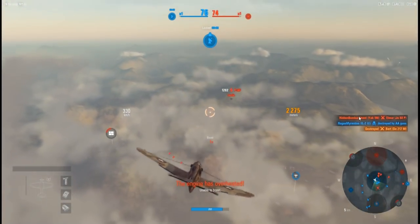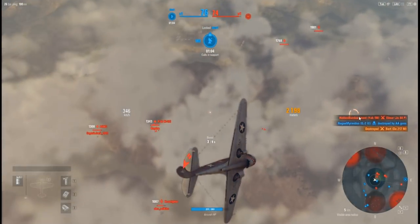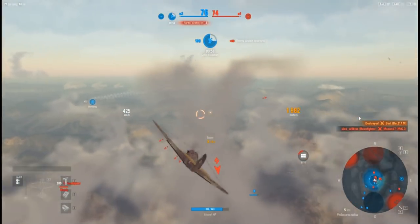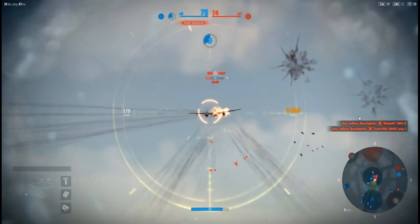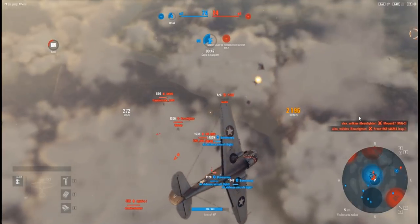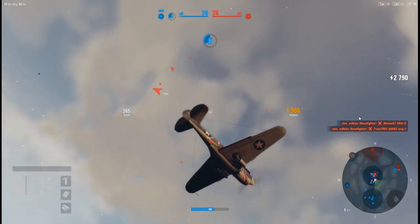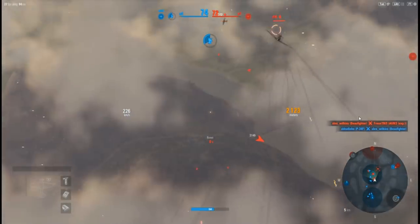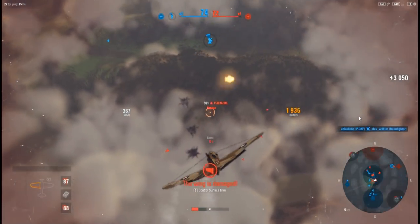Pull around. I got Justin climbing in the P-38F. I was going to kind of follow him, see what's going to happen. But he didn't turn around on me too quickly. So, sticking up around 2,000, looking for the bomb fighters. Yeah, oh, there they are. Pull back over. Here comes Justin again. I didn't really want to turn away from him for too long. I figured he was going to be coming this way. That's about the time I know, oh, shit, Spitfire, crap. He must have had his full boost. Otherwise, I don't know how he got up here this high.